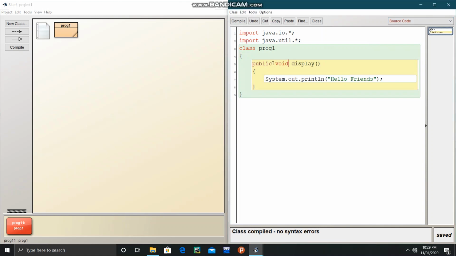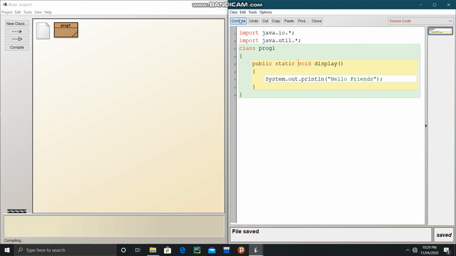Now I need to show you something more. Suppose you don't want this object and you want to create a method which is without an object. Now we need to declare static in front of it. When you write static, basically what happens is that static doesn't need an object to call itself, to instantiate.